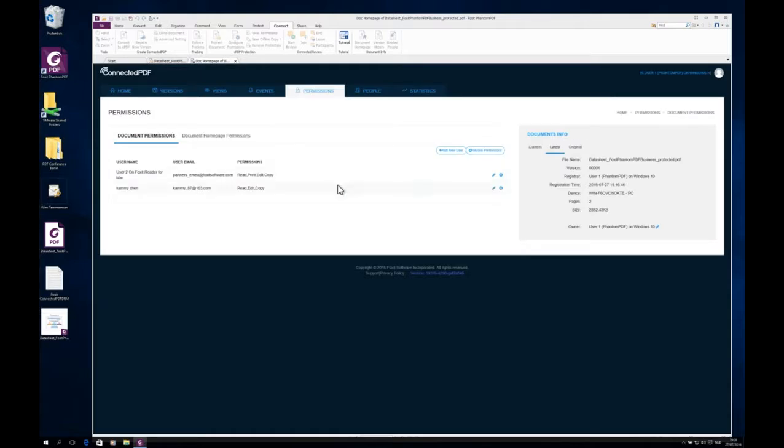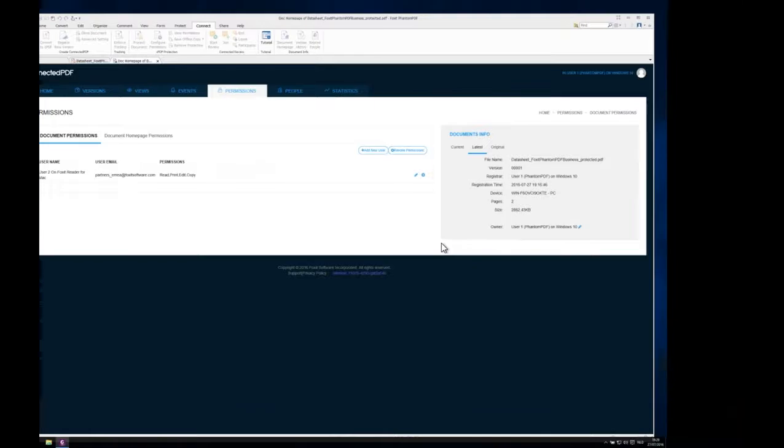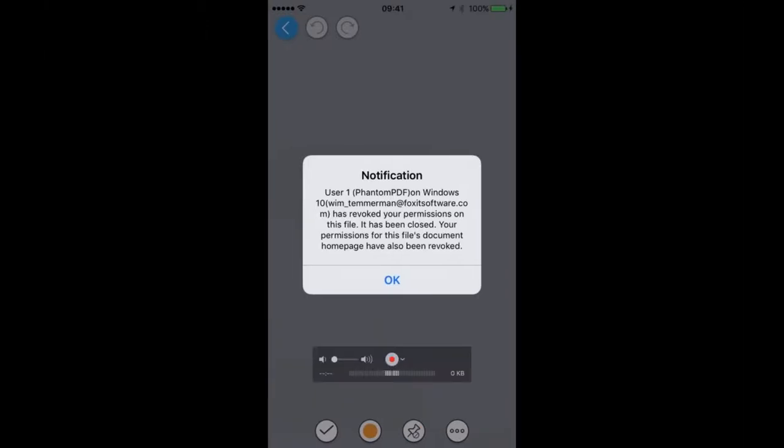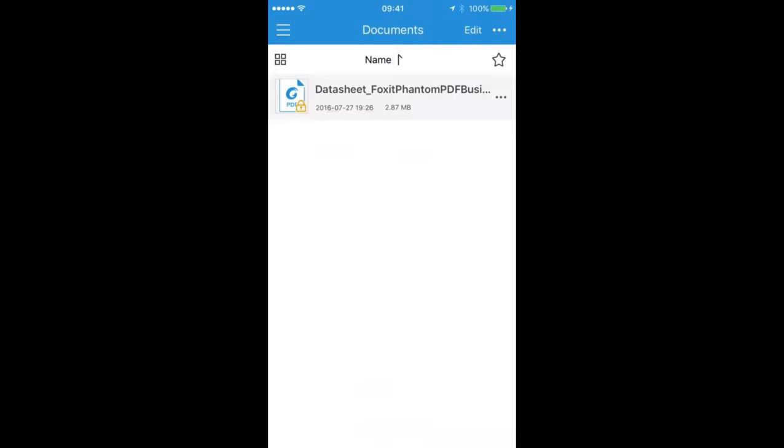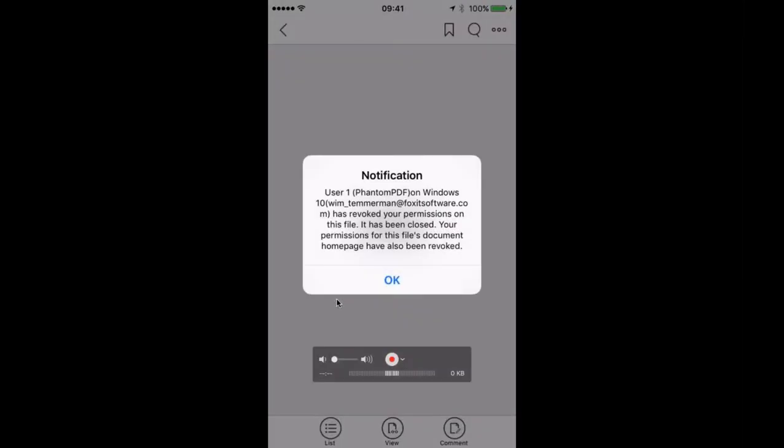And at any time, and this is what I want to emphasize, at any time you can say, well, Camille, who's actually, remember in the beginning, who's actually our consultant who's working on our project, he left the company, or he's ill, or whatever happened. You can just revoke access to that document. At this moment, it has been revoked. And now the funny part is, if we go back and Camille has the document open on his iPhone, he immediately gets a message saying that his access has been restricted. Clicking on OK, he tries to open it again, and it says no, your access has been revoked.